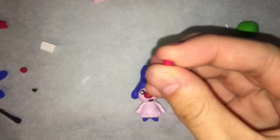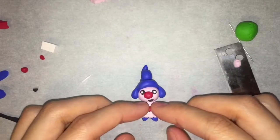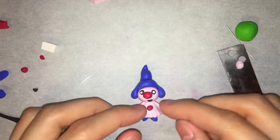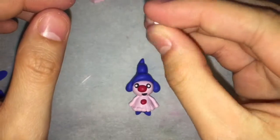Now it's time to attach the little red ball on his tummy. But before we do that, I'm going to make an indent with my dotting tool and then place the red ball on. Time for the final step, and that's adding the little white pom-pom on his hat.